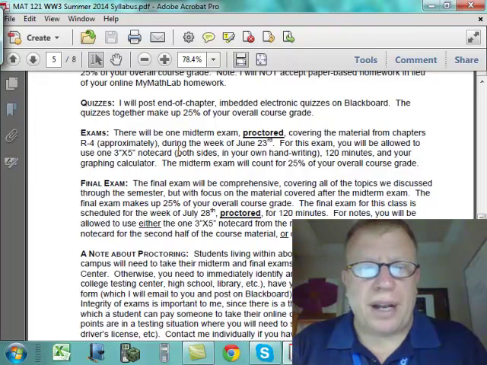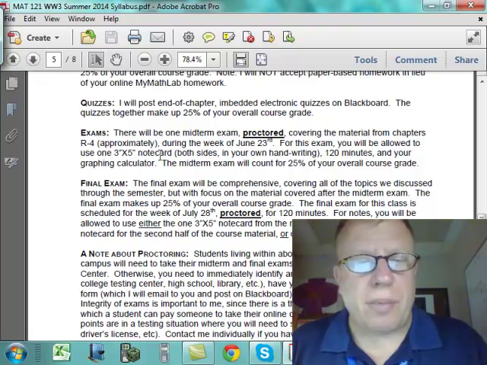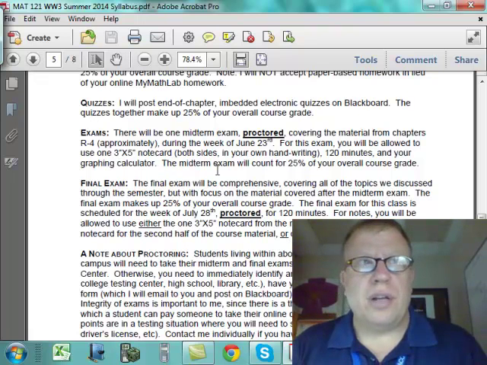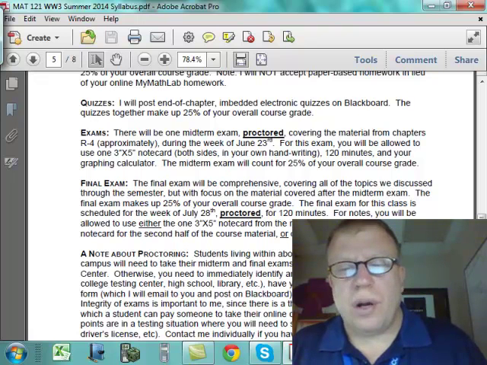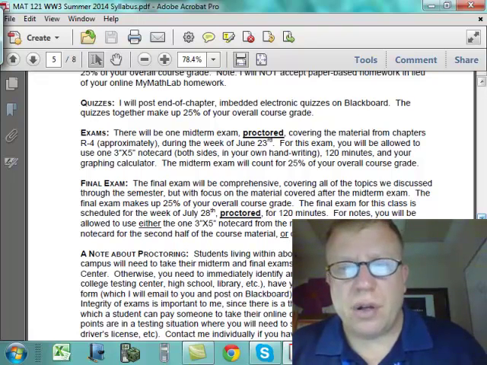Yes, you will be allowed to use notes during your exams. As you can see here, a 3x5 note card, a little index card, or for the final exam, you could use either 2 note cards, including the one from the first exam, or you can use one 8.5 by 11 sheet of notes.